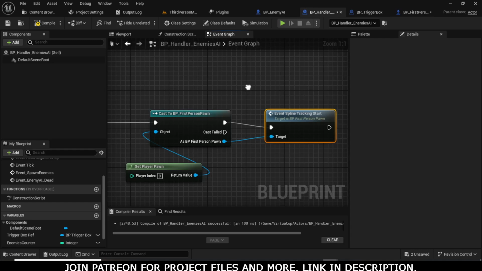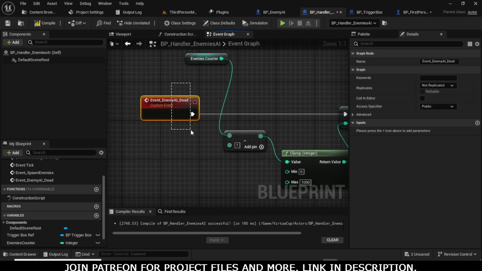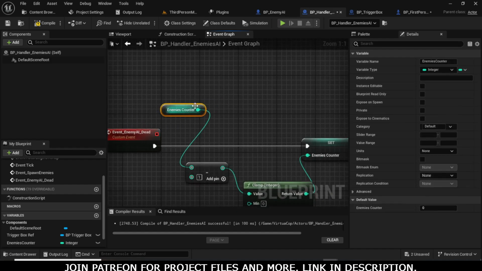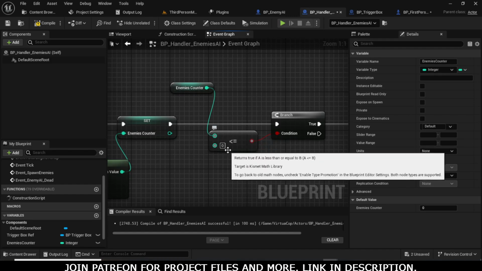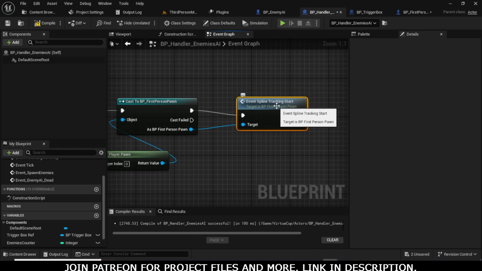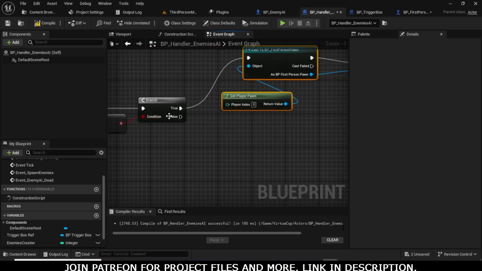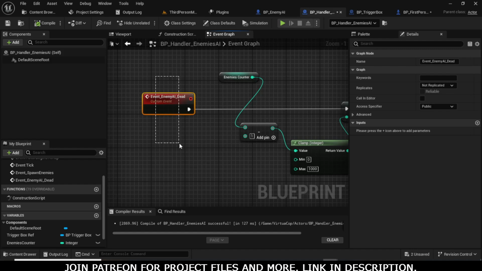So go back here. Now, whenever the enemy is dead, this event will be called, and 1 will be subtracted from the enemy counter, and if it's less than or equal to 0, we will call the event spline tracking start. If it's false, then we will leave it as it is. So now we have to call that event from our enemy.